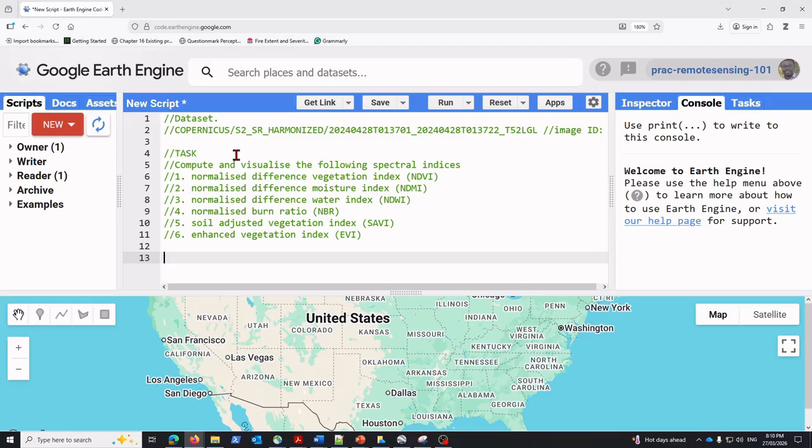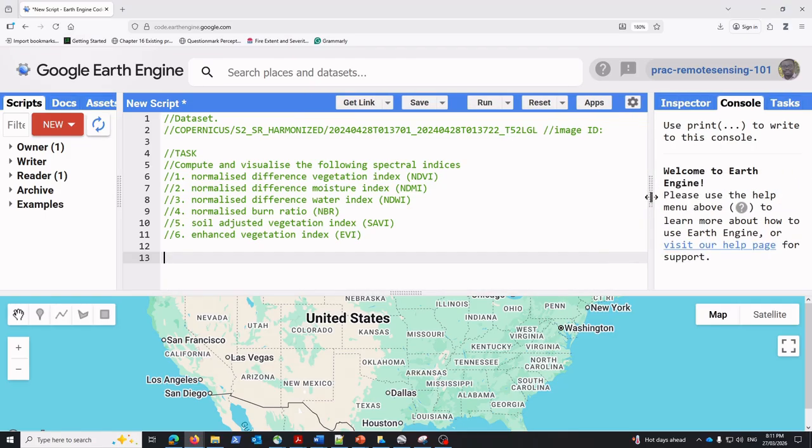The task we have here is that your boss has given you this image data, a multi-band Sentinel-2 surface reflectance image that was collected on the 28th of April 2024.